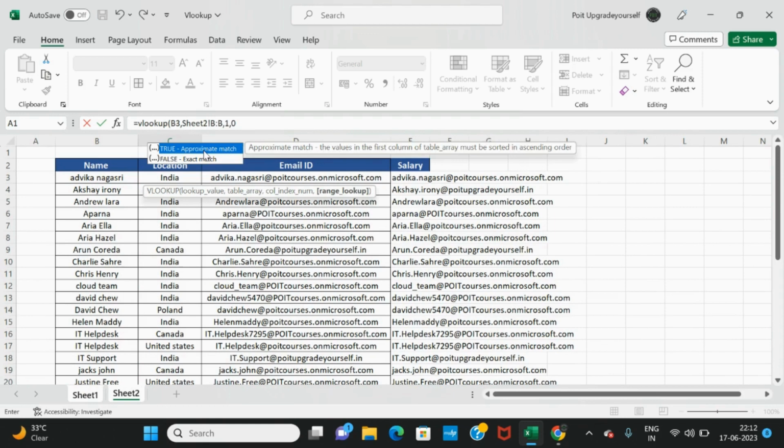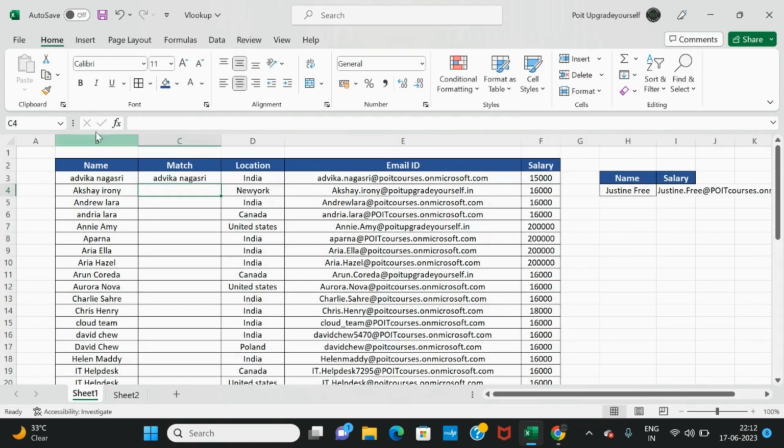Now if the employee name is there in sheet 2, then I will get the employee name. And if it is not there in sheet 2, then I will get a value of NA. I got Advika Nagastri here. If I double click on this cell, the formula will be applied to every cell.